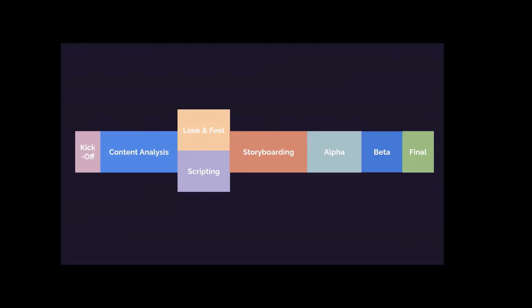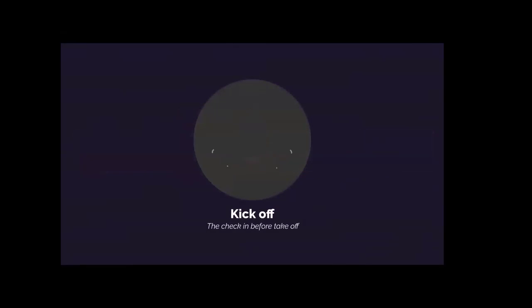Excellent, thanks, Beth. So what we're going to be doing next is just hopping into each one of these blocks and talking about what goes on and how we develop this culture and accumulate a good feedback loop, a positive feedback loop with all of the internal teams, all the key players, as well as the client you're designing for, right? This is coming from you as the creator creating the course. So first, and most importantly, we start with our kickoff.